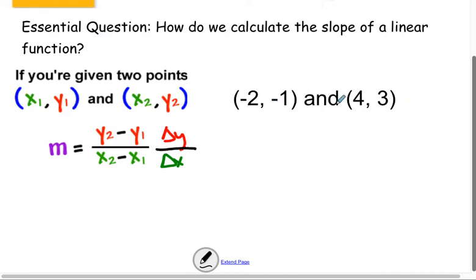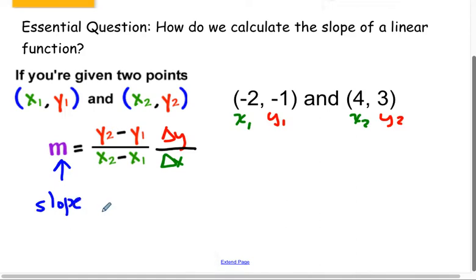So when we're given 2 points, I want you to start labeling them, all right? Label out your y's and label out your x's. So this is your x1, and this will be your x2. And then this will be your y1, and this will be your y sub 2. All right, so it's easier for you to use the formula. So m, which stands for slope, is calculated as y2 minus y1 over x2 minus x1. So we're going to use this formula right over here.